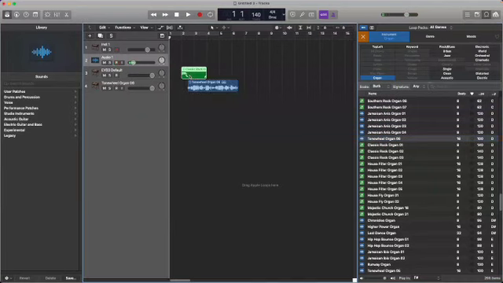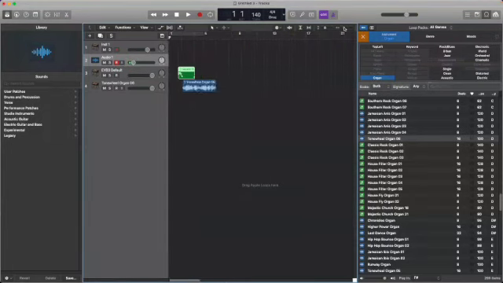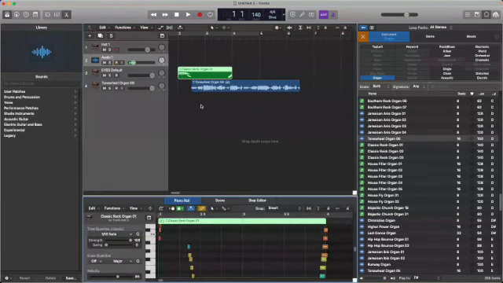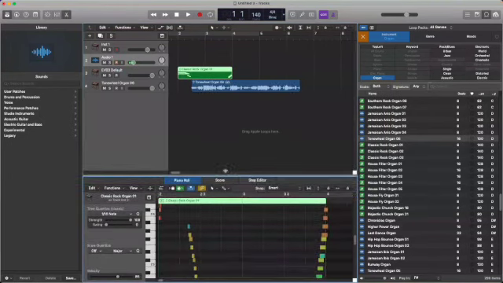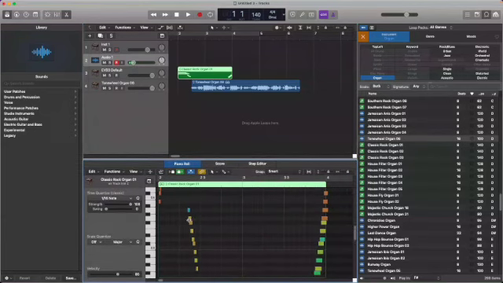Now, what's the difference between a MIDI file and an audio file? If I zoom in, just one second, let me zoom in here. That's how I zoom in. If I actually click the MIDI file, remember I said these are actual notes.